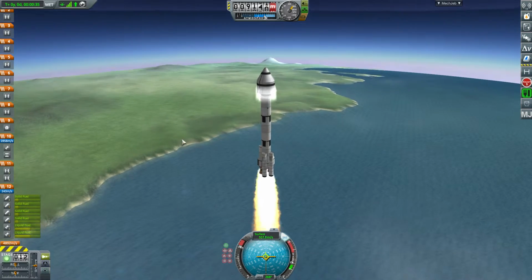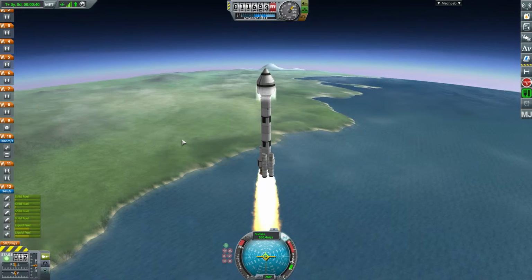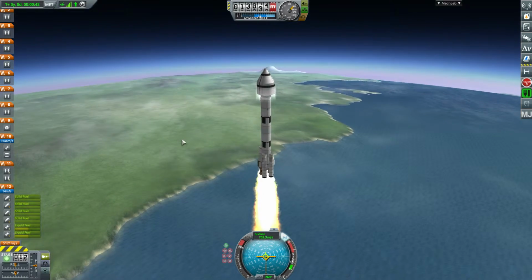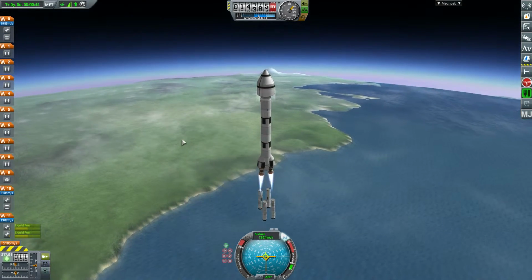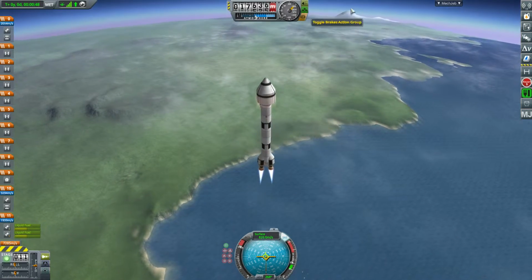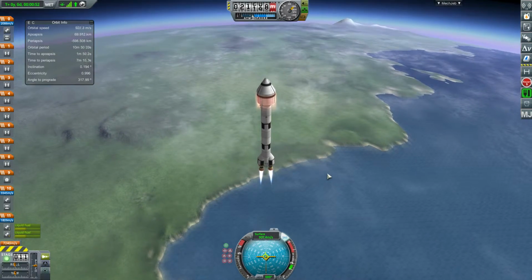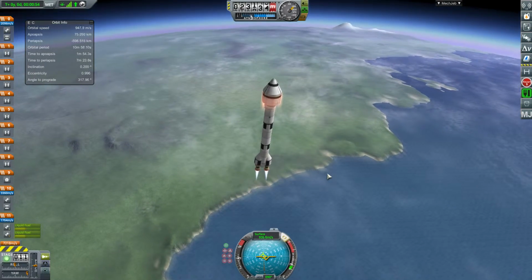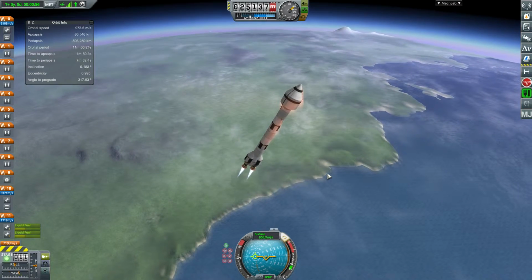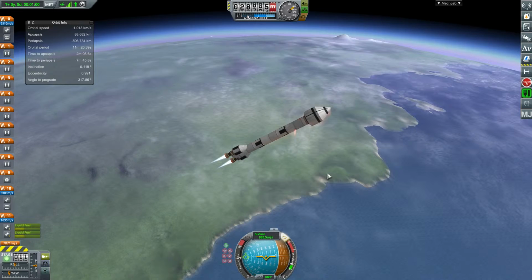I did not think this one through, but we have to launch up a satellite for the contract, so might as well. What we really need is just science, so we can do a Mun landing. But we should have tipped over earlier. We're going way too fast. We should definitely get to orbit.